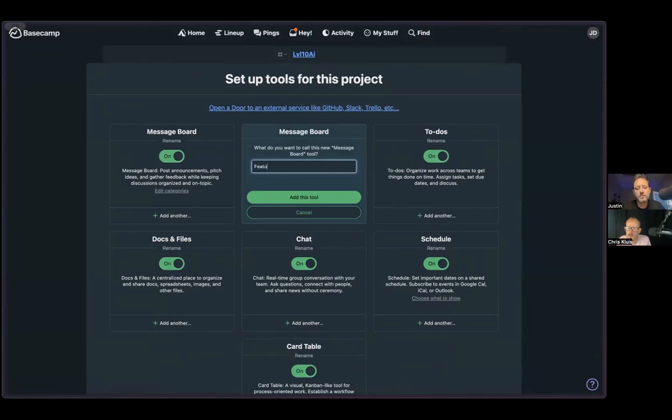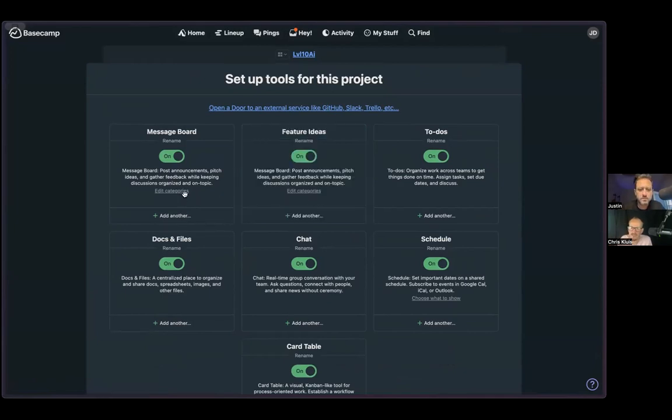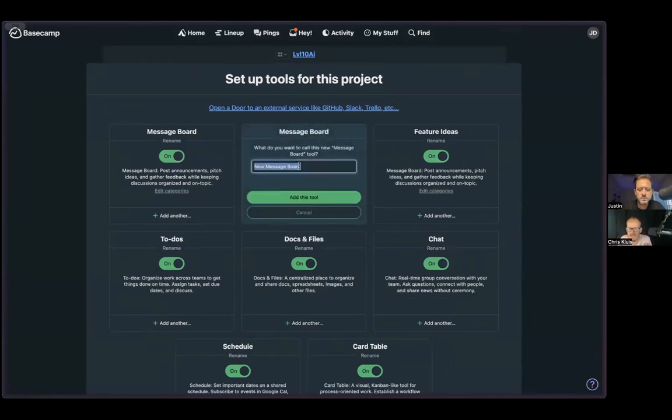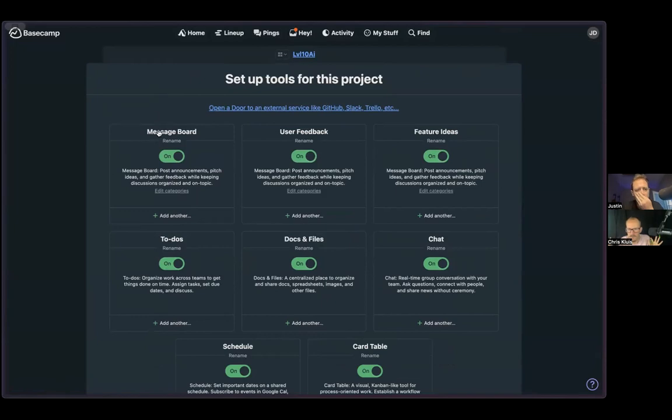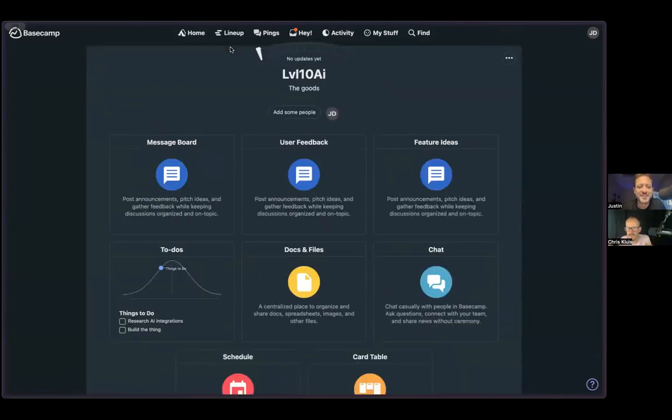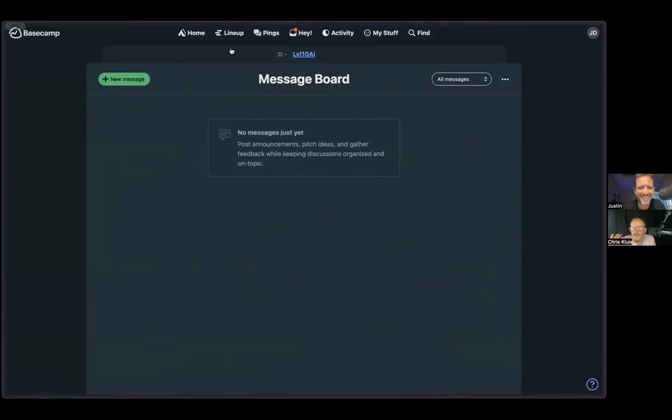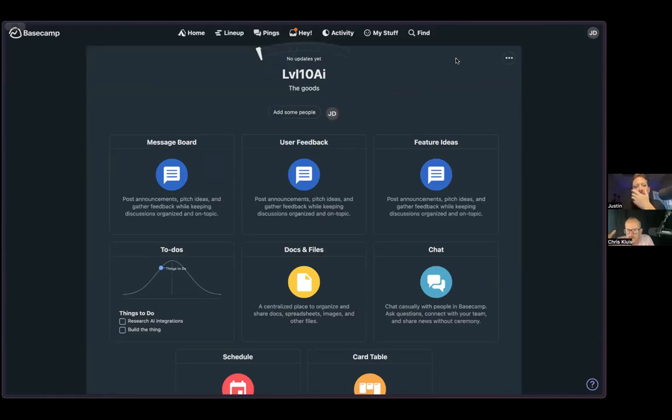And you say, why would you want that? Well, you could have a message board dedicated to just feature ideas versus, let's say, user feedback, just like Justin did. You can tell he does product management. Well, you can tell he does UI and stuff. So you can topically create your project around how it needs to be structured, which is so different from the way other people think about things.